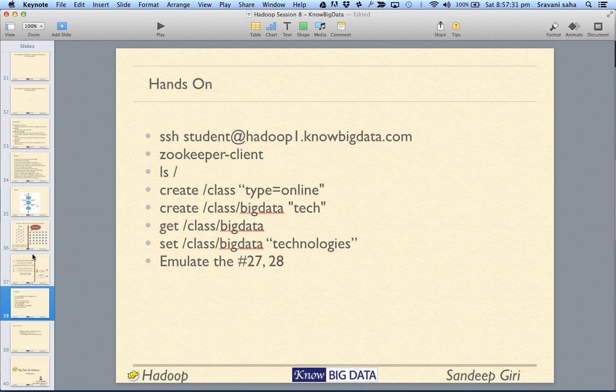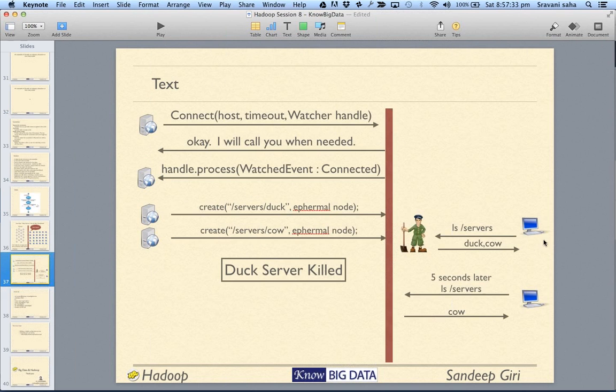Okay, so let me go to the same screen again. Ranjit's question is, what happens if after getting the response of duck and cow, duck goes down? Will it first try to connect to duck, and if it fails, yes. So what to do with the list of servers is up to the user.